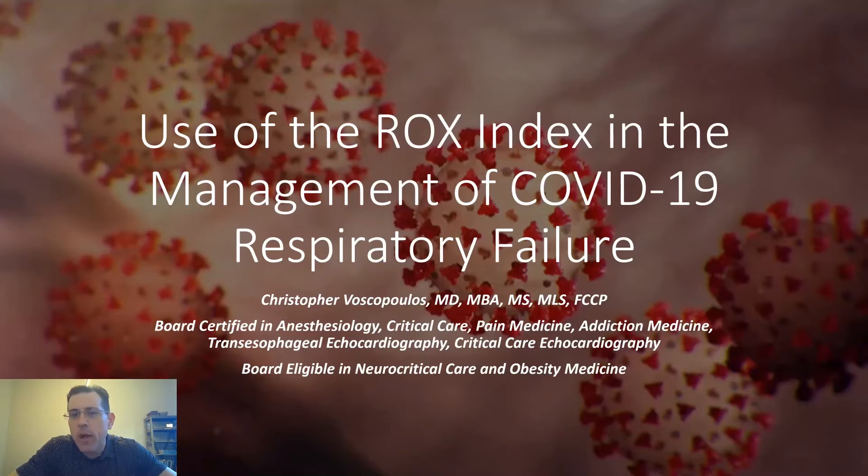we will review some of the literature — BiPAP is currently not recommended in this patient population. It's not recommended because of something termed SILI, S-I-L-I, which stands for self-induced lung injury. Simply, if you see someone on BiPAP with COVID-19 and look at the variation in tidal volumes, these patients could be getting tremendous tidal volumes.